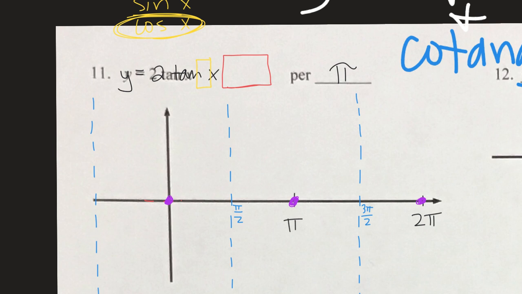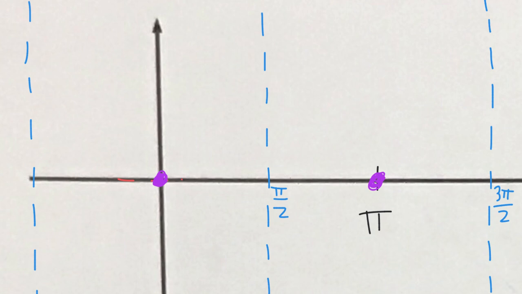Okay, now here is where you put your dilation. So for your dilation, think about 45 degrees. 45 degrees, or pi over 4, is halfway, right? What's the tangent at pi over 4? Hopefully you know from your unit circle that the tangent at pi over 4 is 1. So usually at pi over 4, tangent is 1 unit above your midline. Okay, that's usual if there's not a dilation.